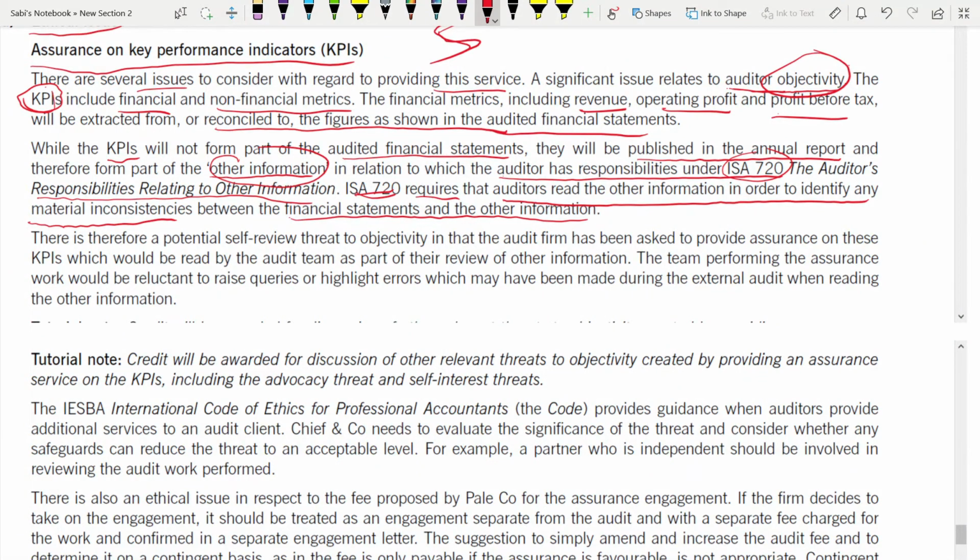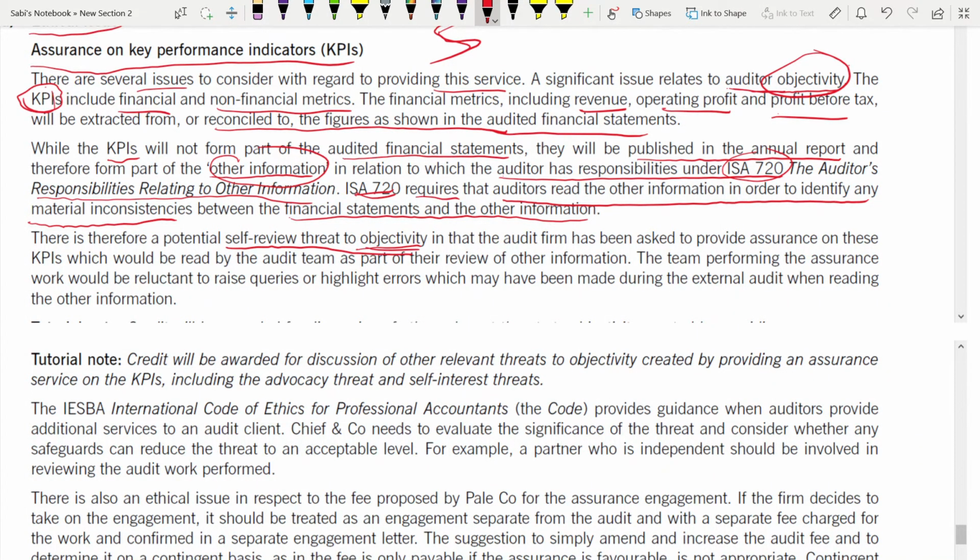There is therefore a potential self-review threat to objectivity. You have to remember the 5 types of threat: self-review, self-interest, familiarity, advocacy, and intimidation threat. You have to link this to the 5 fundamental principles of the code of ethics, that is objectivity, integrity, and all those things. Okay, so this is which kind of threat and to which code of ethics. This is a self-review threat. Why self-review threat? Because he is only doing it and he's only reviewing it again. It's like you're correcting your own work. So it's a self-review. You're reviewing by yourself, right? So self-review threat to objectivity.